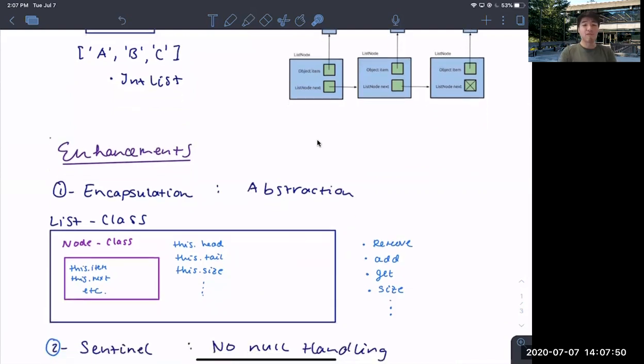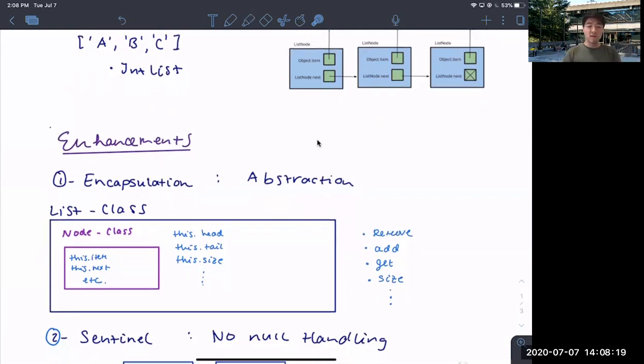So the first and foremost, the most important enhancement of this linked list is trying to create an encapsulation, right? Trying to abstract it away from the user. So instead of just having a node class, we can create a whole list class, and then we put the node class as a private class inside the list class. So we're encapsulating it in a class, and this allows us to not have to worry about the implementation.